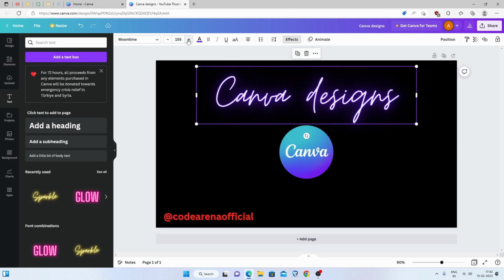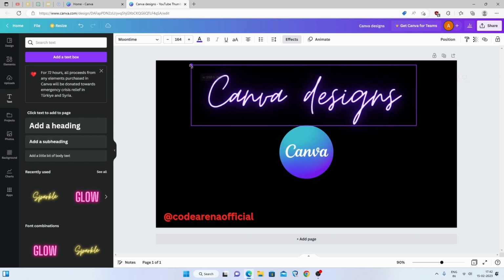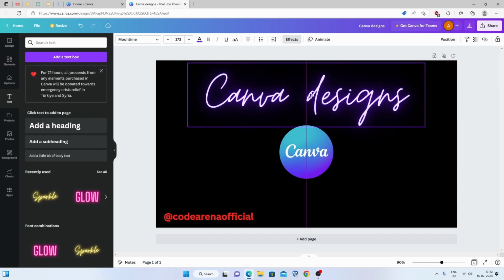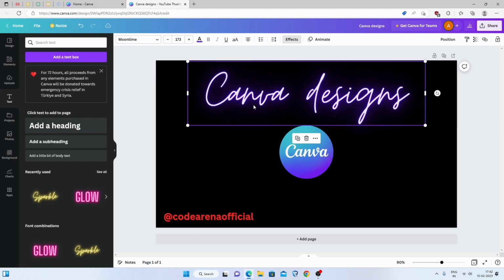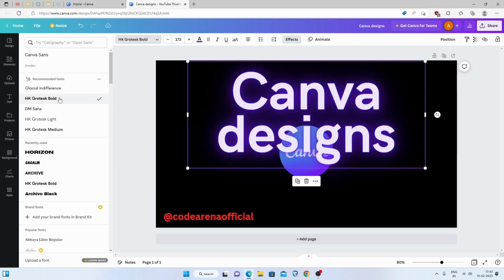So if you want to increase your text size, then you can just increase from here and move this a little bit. Okay, we are perfectly done with our thumbnail. So just try to make your thumbnails much simpler, because the public does not see your creativity as much as your simplicity in your thumbnail, because they want to read. And if we are not putting a proper font or anything, then the public cannot read.